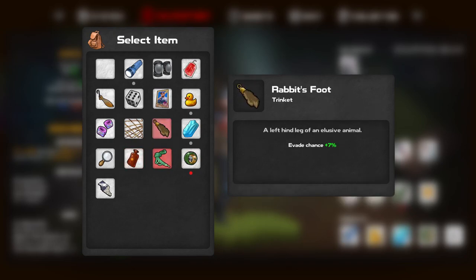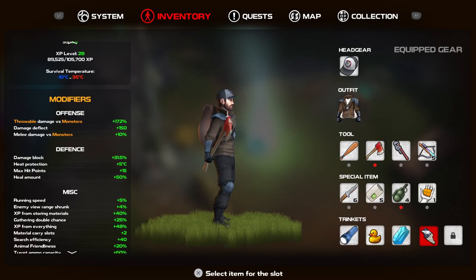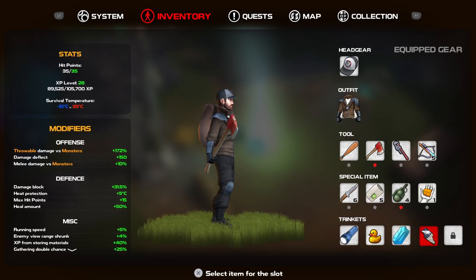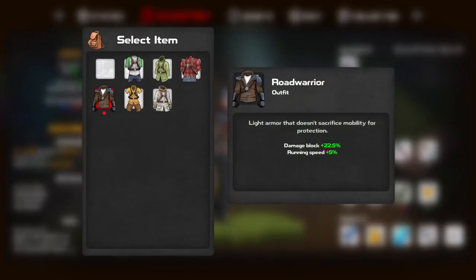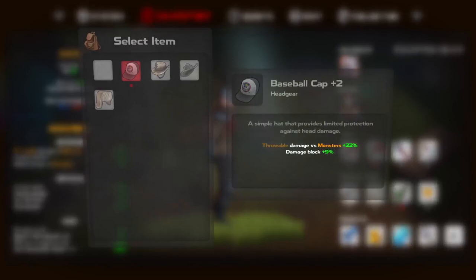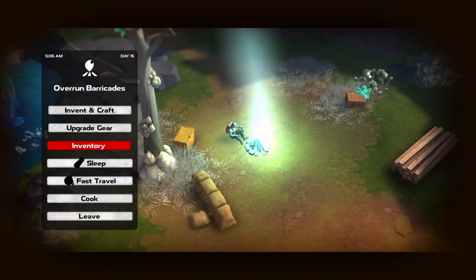No. I want this shiny piece of metal. Damage blood 36%. Heal amount 50, damage deflect. I'm hoping that means when they damage me it gets deflected. So I still can't upgrade any of this. Yeah, damage blocked, 22%. Or the damage deflected means how much damage they will deflect, like fighting me. I don't know. All right, but I'll be back.